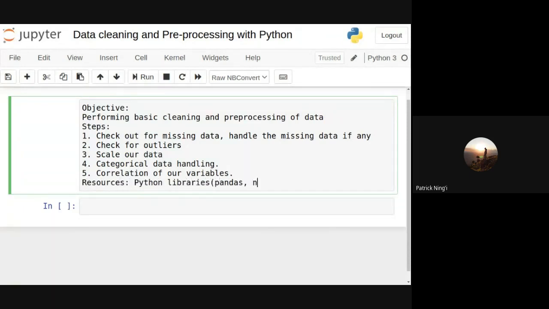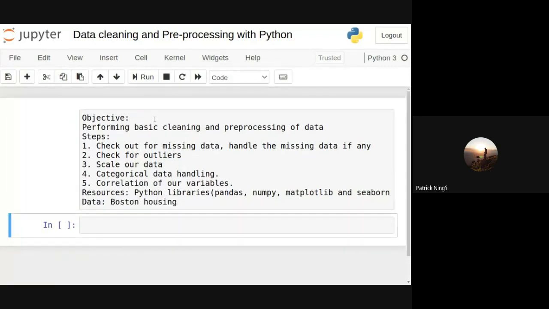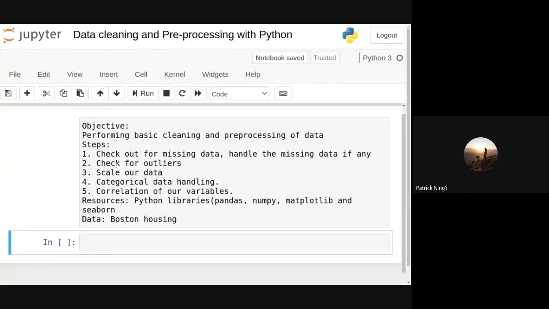NumPy, matplotlib, and seaborn. Data. So this data was collected from a census conducted in Boston. Boston is in the United States, around in the 20th century.